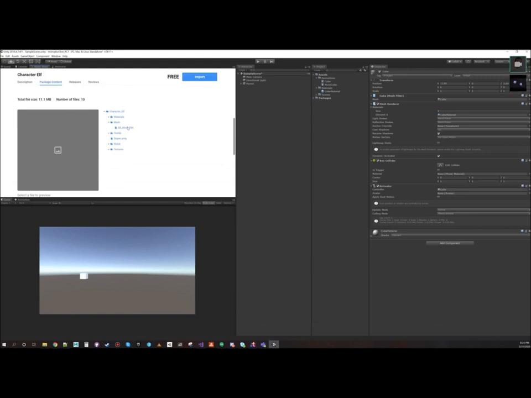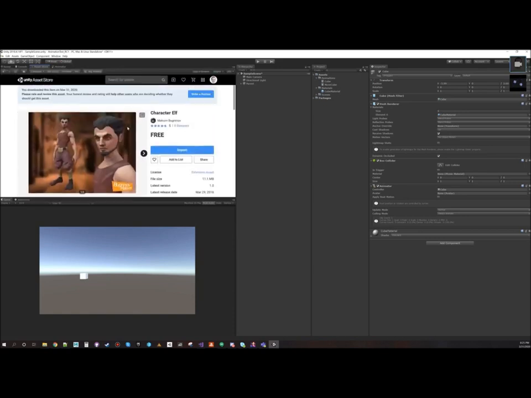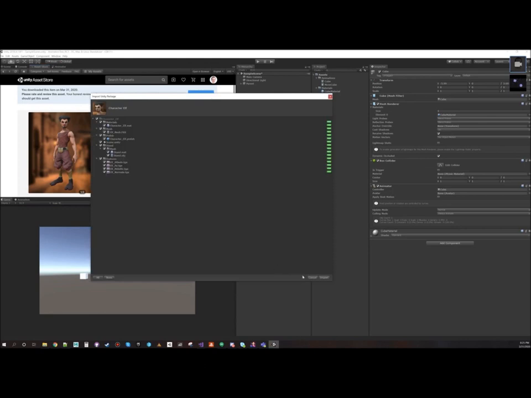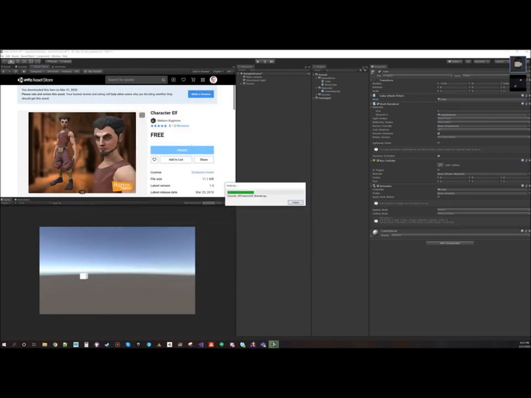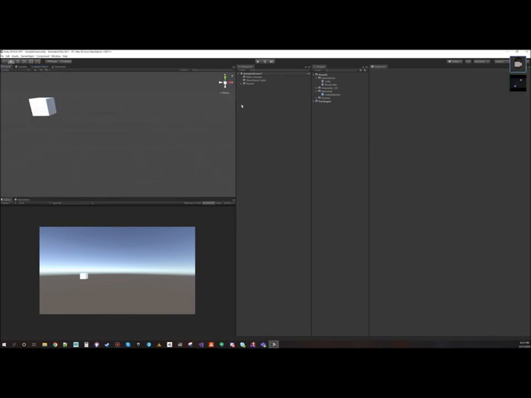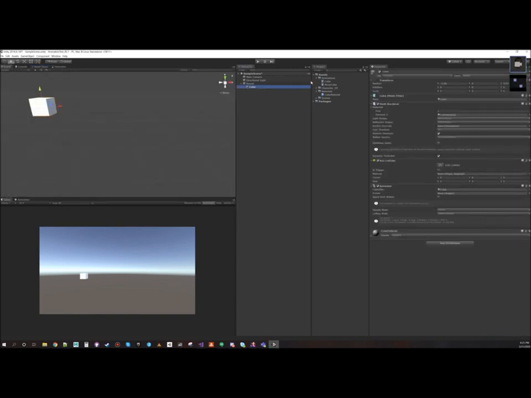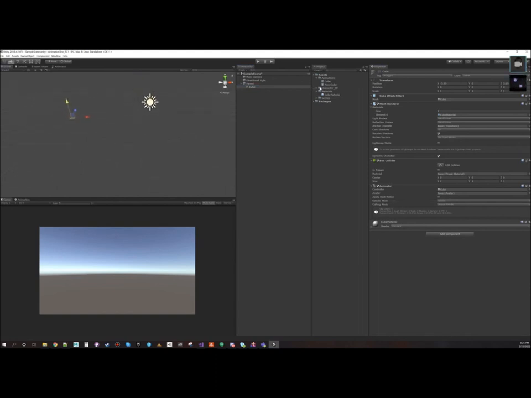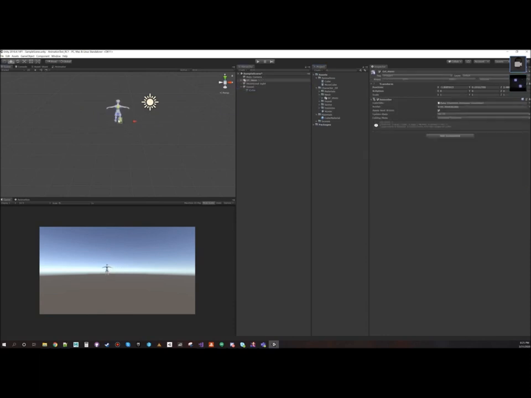So it's not a Maya file, it's not a Max file, it's not a Blender file, it's a straight up FBX. So I have it imported. Wait, no, I haven't imported it yet. Okay, I'm going to go to scene. Let's just disable our cube for the moment. I'm going to take our elf character, bring him to the middle of the scene, reset him, and get focus on him.